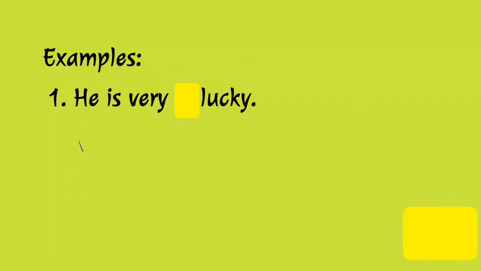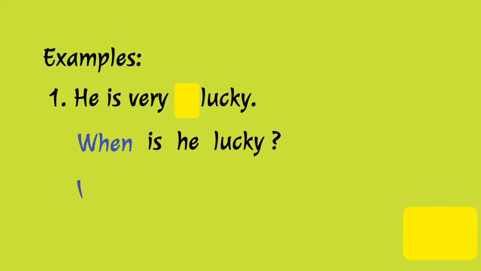Okay, well, now let's apply the pattern. So whenever we want to ask something but what we ask is not the subject, we have to follow the pattern I gave you before. For example, in the sentence he's very lucky. Whenever we want to ask when, which is about time, not the subject, of course, we have to follow the rule. So when, and then plus auxiliary verb. In this case, we have is. When is, after that the subject, he. When is he lucky? Or we want to ask the reason, why. So why plus auxiliary verb is, and then the subject is the same.